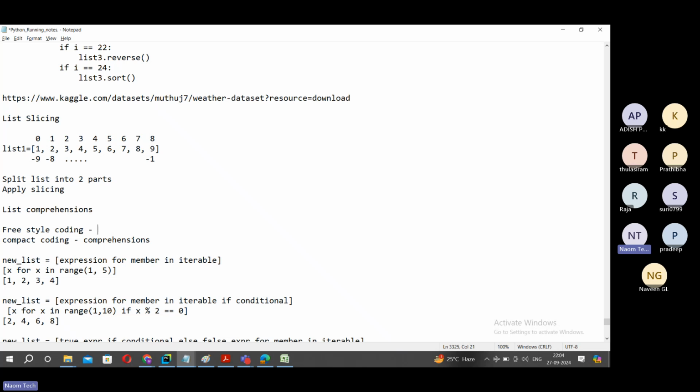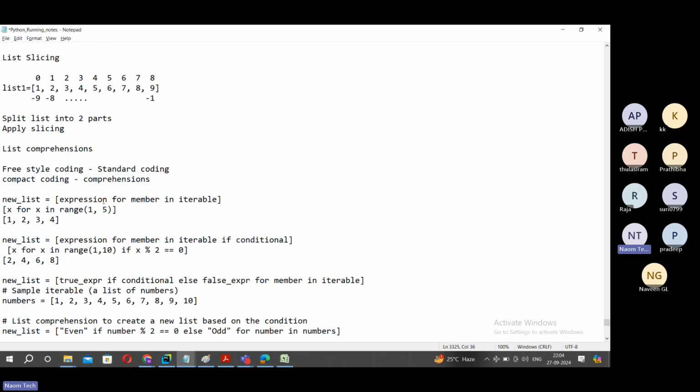Later on, while doing our programs, we'll take two or three levels of implementation, one regular implementation, and then the same thing implemented with comprehensions, so that overall you get a clear idea, friends. Understood now? Freestyle coding is a standard coding that we generally keep following.